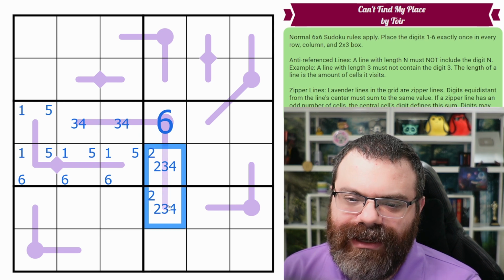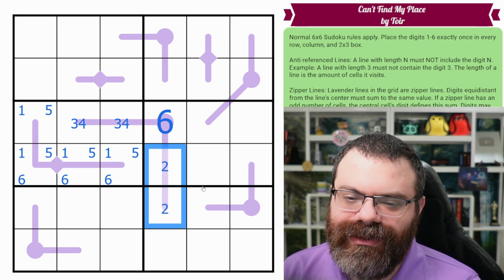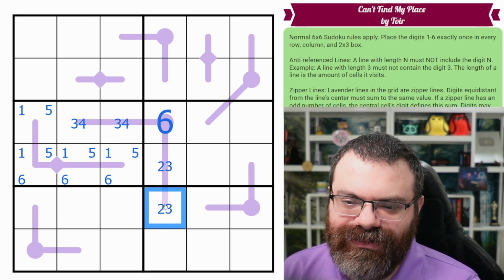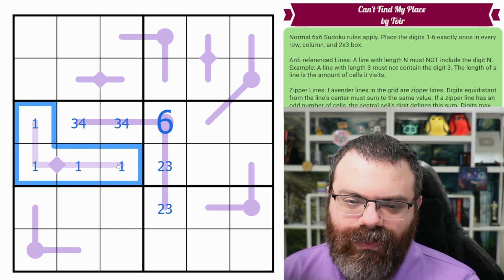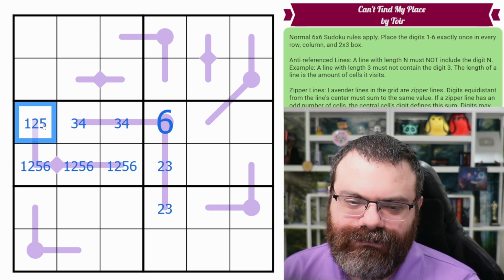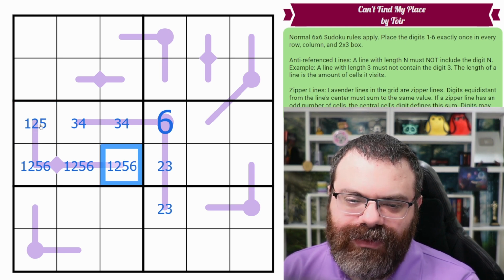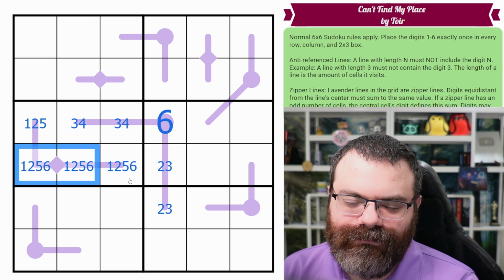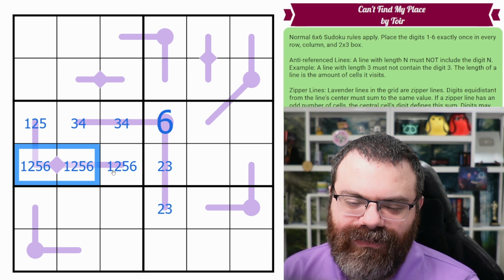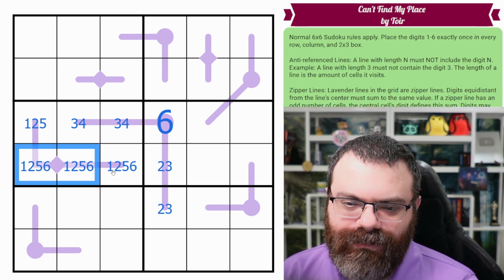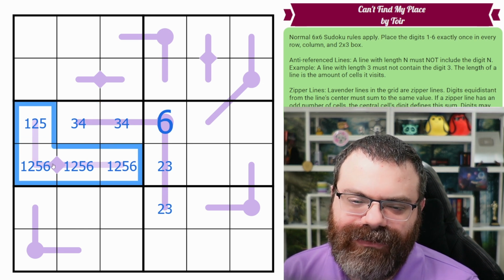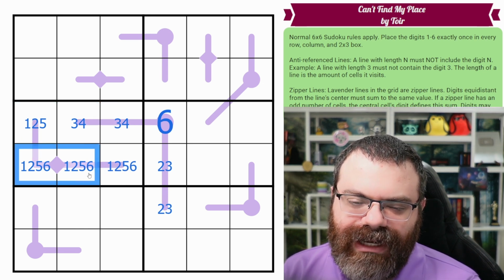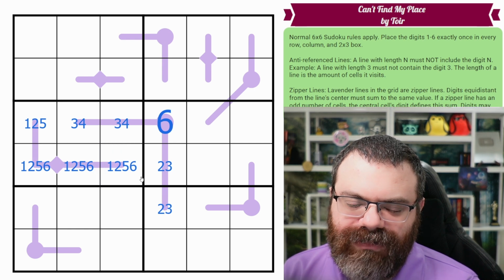If this is a 3, 4 pair, the 4 is going to go with a 2, and the 3 is going to go with another 3, making this a 2, 3 pair. That's cool. I like that. And that makes this 1, 2, 5, 6. That's not a 6. So we're going to end up with a sum of 7. And it's going to be 1, 6, and 2, 5, which we kind of know because these add to 7. And 21 minus 7 is 14. So these are going to add to 7 as well. But I don't know what I can do with that at the moment.